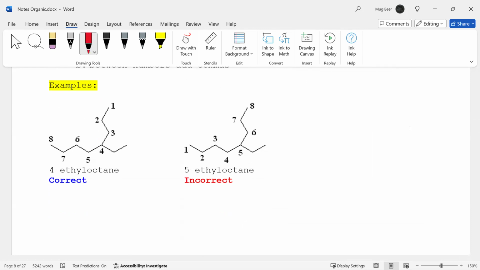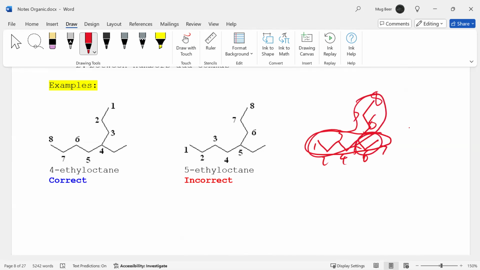So what you get when you put this drawing up, usually a person will want to go 1, 2, 3, 4, 5, 6, 7. So this is a 7 carbon chain, and they're calling this the main chain. So what's wrong with that? The other way is longer. 6, 7, 8. So that's my chain, making this part the side chain. So here is the side chain on my main chain. So just because the thing turns, don't get sidetracked into thinking that's the correct way.